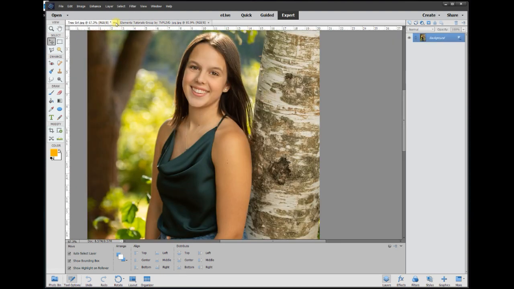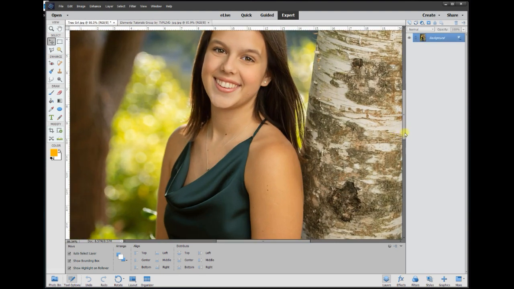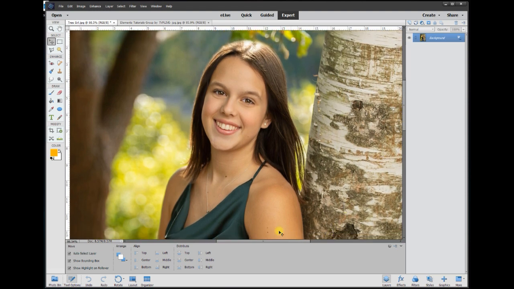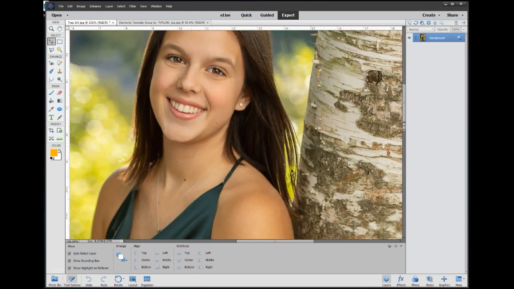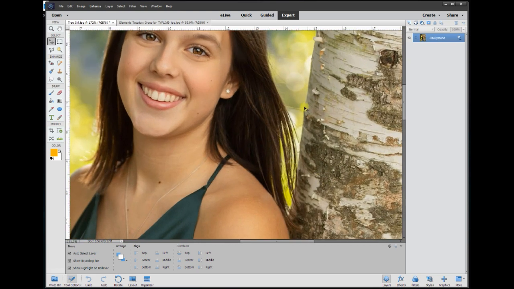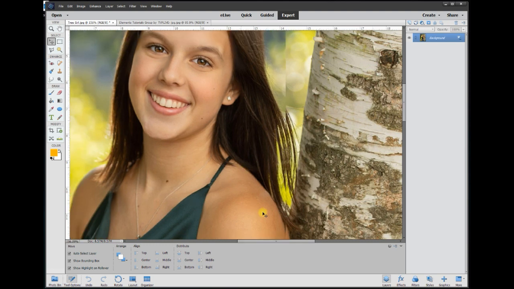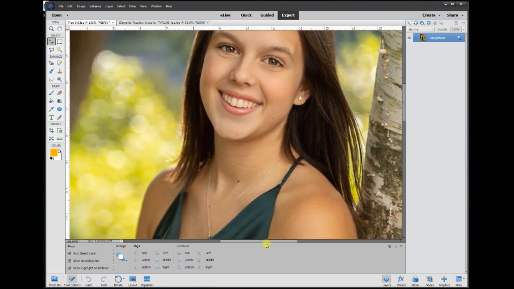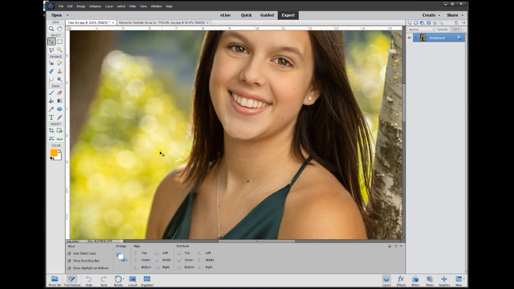We brought her picture into Photoshop Elements, and the first thing I'm going to say is that this is pretty easy to get rid of once you are able to draw what you don't want. So what you want to keep in your particular case is the greenery from the background and get rid of the hair. So why don't we just find something that's very similar? Where are we going to find that? Right over here. So let's go ahead and grab the polygon tool and look at the size of what we need and look over here for something similar.